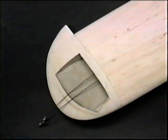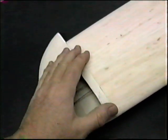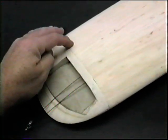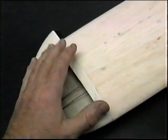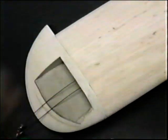One of the things, when you have a foam wing, you can't take the first coat of dope and put it on with 70% thinner, or you run the risk that some of it will go down and melt the foam. So I want to be real careful the first time, and if you put it on with no thinner, what happens when you pull up the tape?